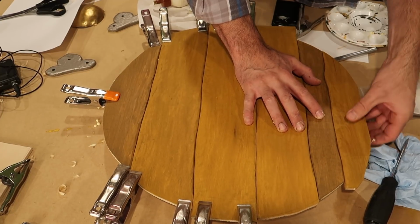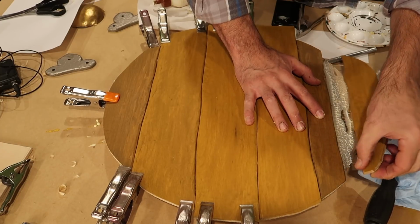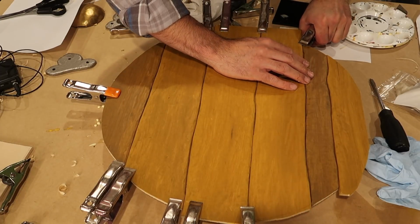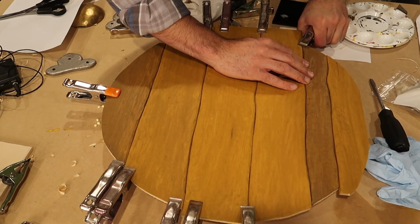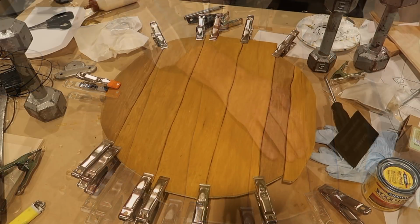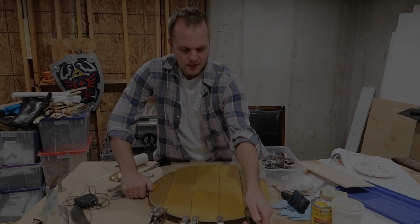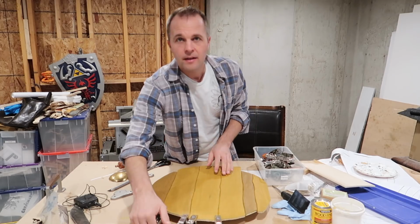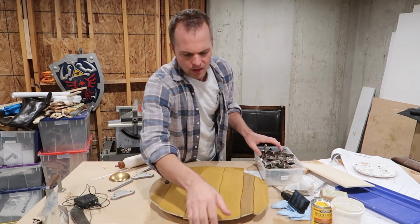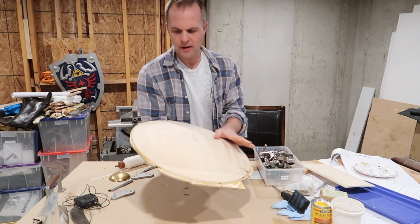Last one. Put it on, press it in, and see what the coverage looks like. Yeah, look at that, that's really good. It's been drying for several hours now. It should be good. Came out all right.